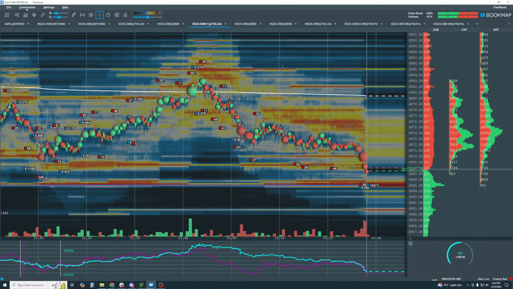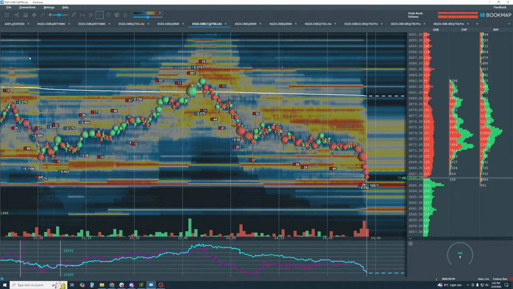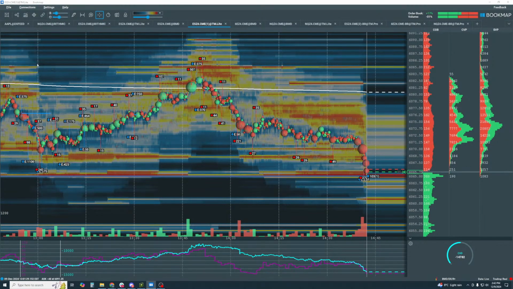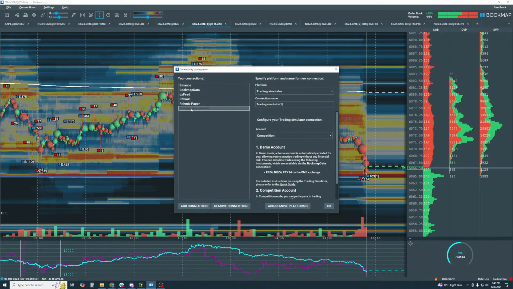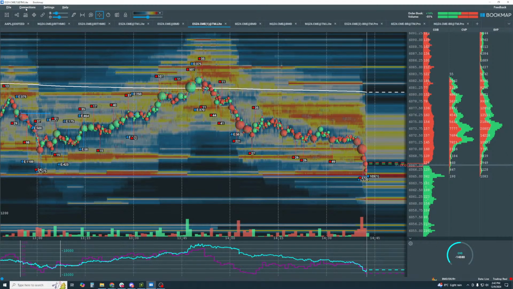You'll go to connections in the drop down here, and then go to configure. Let me disconnect there. I'm actually going to remove this trading simulator here, so we'll start from scratch. Go up to connections, go to configure.